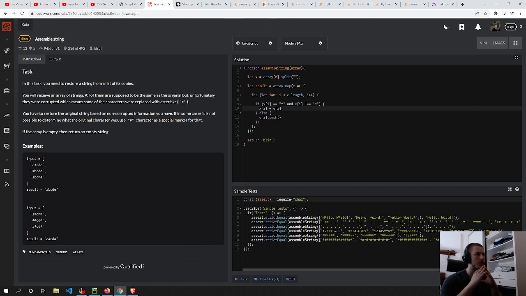So if xy is equal to the star and ei is different, so if the element on the x list is a star and the element inside the other list is not a star, then I make the x element equal to the letter. And what other condition can I put?